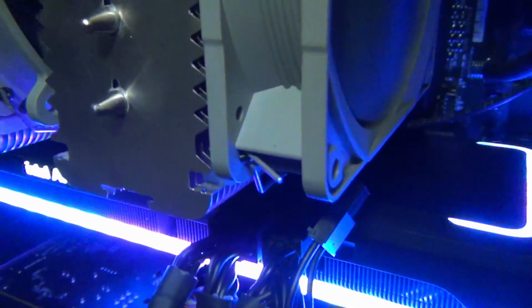All right, so this is what it sounds like with the fan unplugged. You guys can see, right up there, I've disconnected the fan, so now the fan isn't spinning. I will note the PCIe Gen 5 SSD, where is it going to come in handy? Well, it would be a great boot drive for Windows, because if Windows has to use it as a paging file, the Gen 5 speeds are getting so fast that they're very close to DDR3 speeds from almost a decade ago.